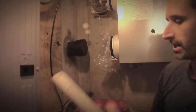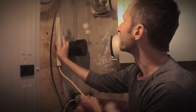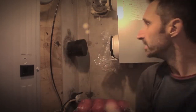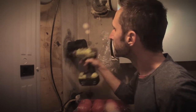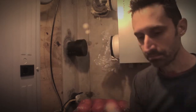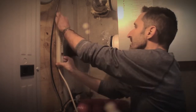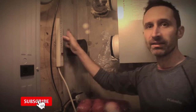Now I've got my two screws in place, and now it's just a matter of playing with them and making sure that they are in enough. It's still kind of wobbly there, mostly on the bottom, so that means I've got to just screw in this bottom screw a little more. And I think the top one could use a little bit as well. But in terms of the registration and lining up, that makes it really, really easy. The bottom one needs a little bit more tightening, but you get the idea.